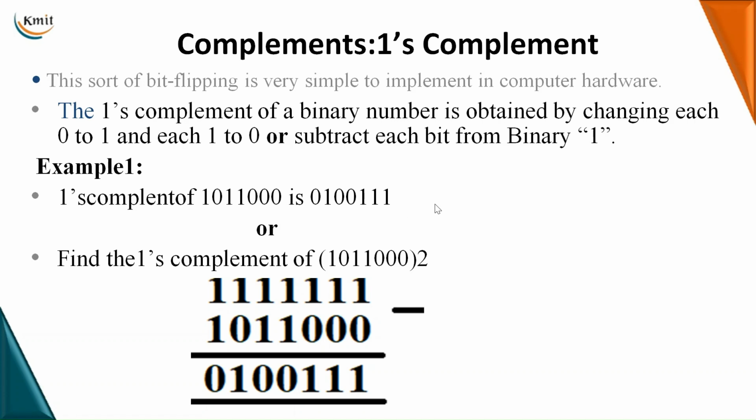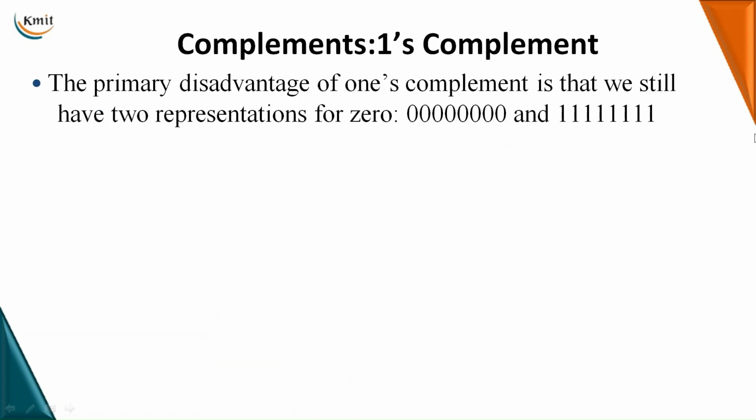So you can do it in another way also. You have to subtract this particular binary number from all ones. So 11111111 minus this particular binary number. A subtraction operation has to be performed. You know how to perform a binary subtraction, right? So this is one other method of performing a ones complement. But I suggest you go with the first method, which is very simple to implement. Okay. So this is called ones complement.